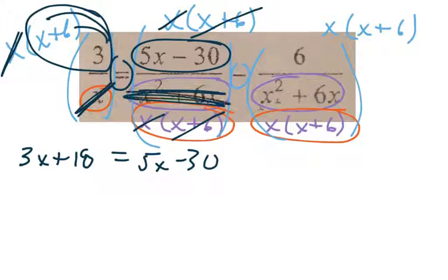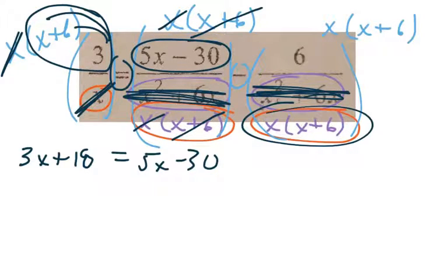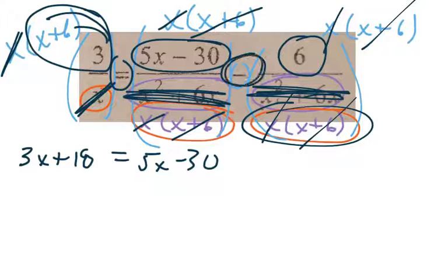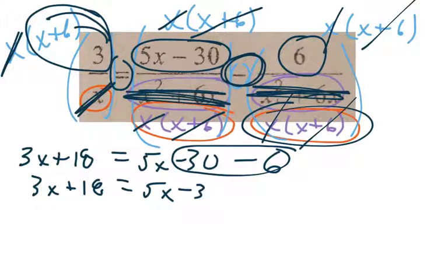Remember that what I just scribbled out, guys, was a factored form that I just canceled out. Likewise over here, I already know that is factored below there. So same thing happens here. X divided by x, gone. X plus 6 divided by x plus 6, gone to 1. The only thing left is 6, but don't forget the minus, so it's minus 6. Now I have a much nicer equation. I need to combine some like terms and solve it. So I have 3x plus 18 equal to 5x, and minus 30 minus 6 is minus 36.